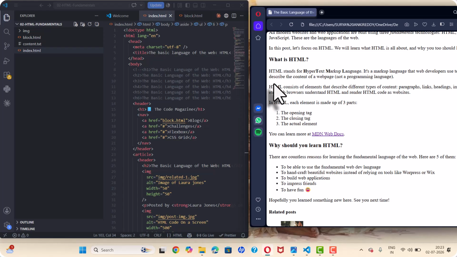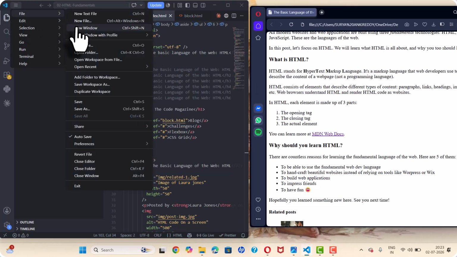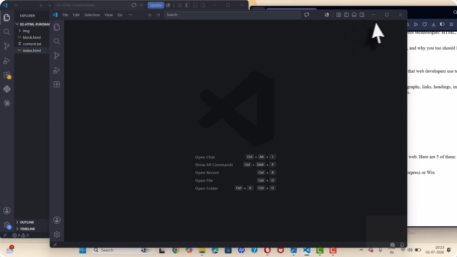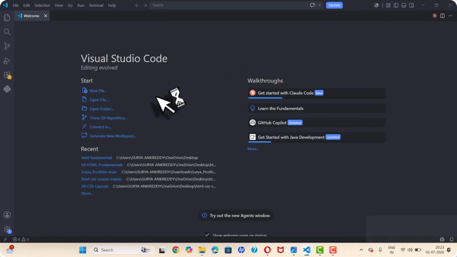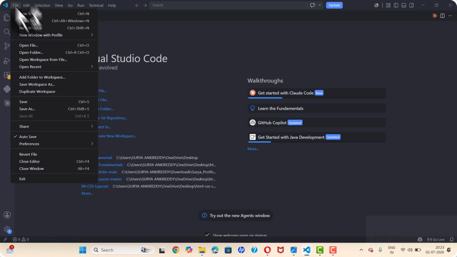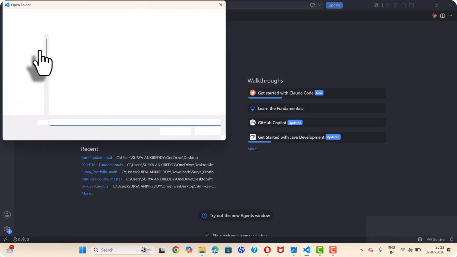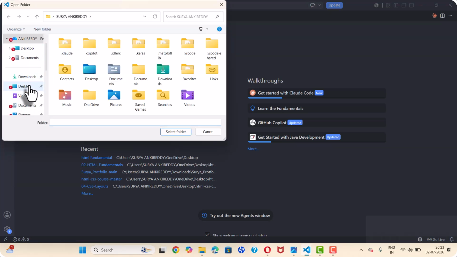Now let's come back to the VS Code, and here you can simply open a new window, and there you can open the folder by clicking here, or else you can select the file and open the folder that you just saved on your desktop.